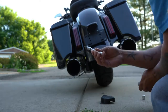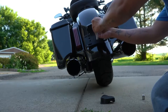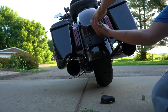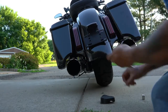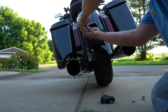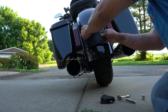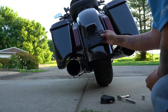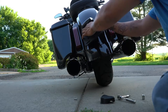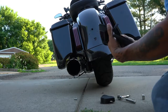Now this is a T25 torque bit that we're going to use to remove the two factory bolts. Be careful not to drop your existing license plate frame, and you got to watch it. There's your connector, it's got to feed through a hole. Come on. And there it is.